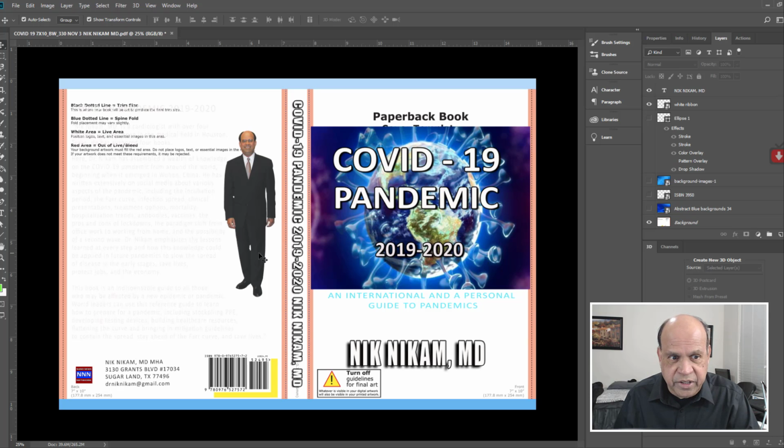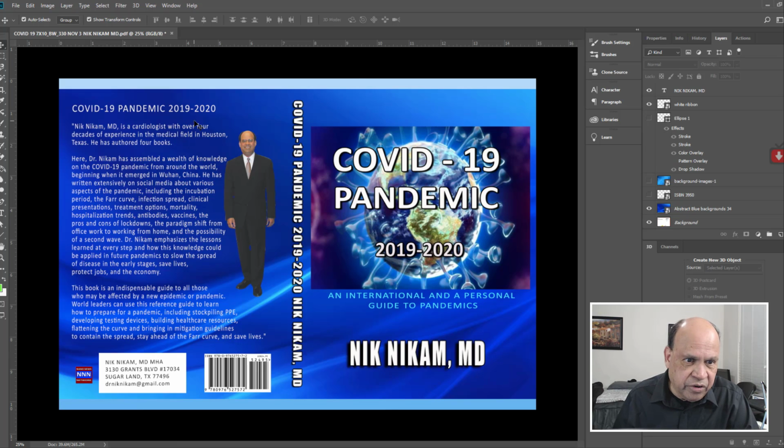The most challenging thing is bringing text into the cover design. First you have to design it in Word and make sure that the lines, let me put the screen back and I'll explain what I mean. Make sure the sentence lengths are such that it doesn't overlap if you have an image or something else that is going to overlap. Of course, you get the barcode. There are several websites where you can get the barcode for free. Then make sure you have your address, and here's my logo, and of course my name.